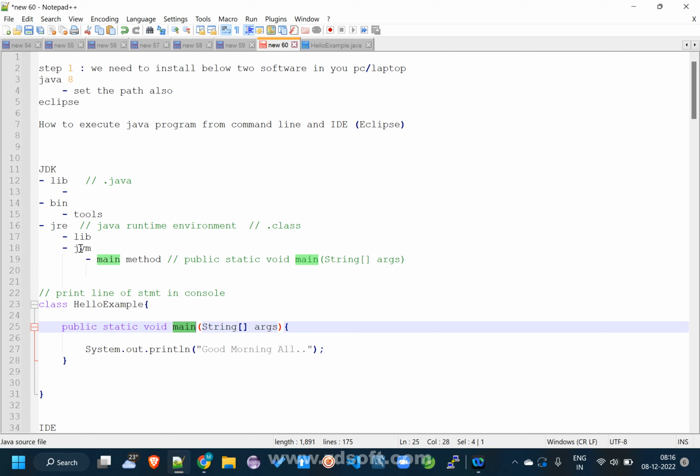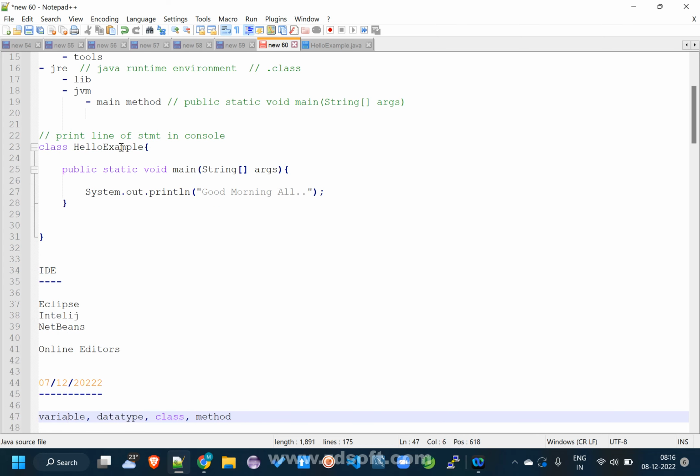The JVM is configured to call this particular signature of method. If you are missing anything, the JVM is looking for only this signature and will call this particular method. If you are missing something, then it will not find the method and the code is not going to be executed.